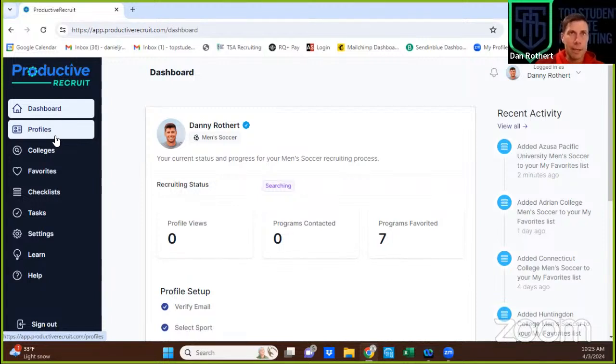If you're not a particular client of mine, but you work in a club, you're on a club that I support, this stuff all applies to you, minus me sending out your emails or your profile to college coaches and things like that. So, if there are any questions, you want to set up a meeting with me for one reason or another to game plan, or if you're not a current client, you want to learn more, feel free to reach out and we'll go from there.